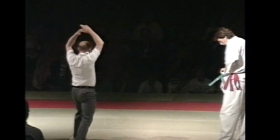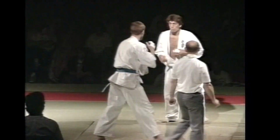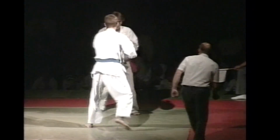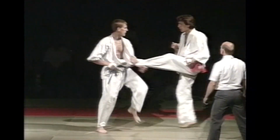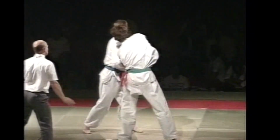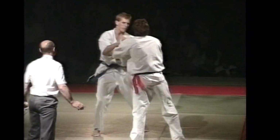In this case, you're allowed to do that, as I say, with a kick to the head, but not with a punch to the head. They can also strike to the opponent's legs with kicks or punches, although mostly that would be done with kicks, in the attempt to give the opponent what we call a dead leg, which would drop him, and unless he managed to recover within a short period, would put him right out of the competition.